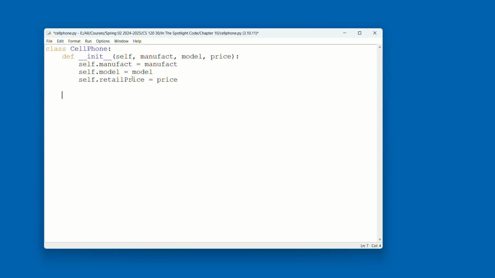Okay, then we'll do our mutators. Set manufacturer, passing in self and the manufacturer. So self.manufact is equal to our manufacturer.